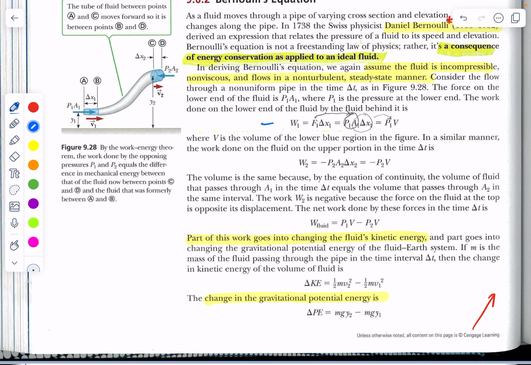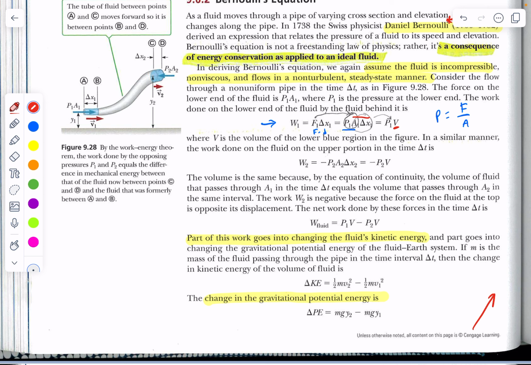here's our equation for work right here, which you know is force times distance, moving in the same direction. We don't need that cosine theta at the end. And my force is pressure times area. If you remember, pressure is the force per unit area. So therefore, my force becomes pressure times area. And then the next thing you should notice is that area times distance is going to be volume.